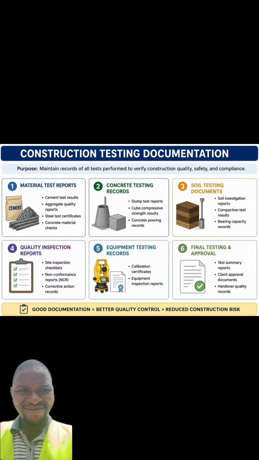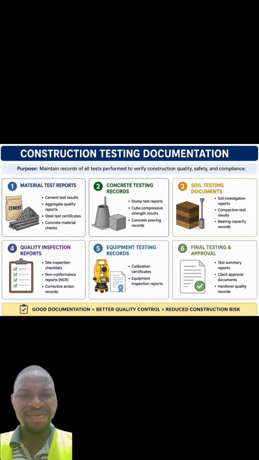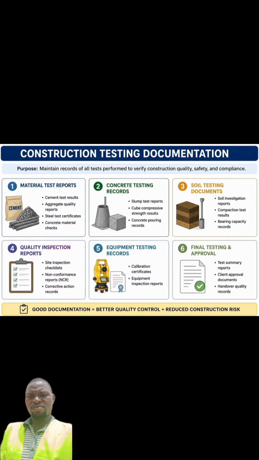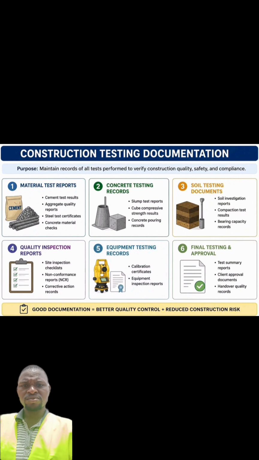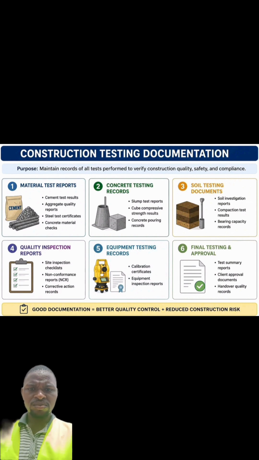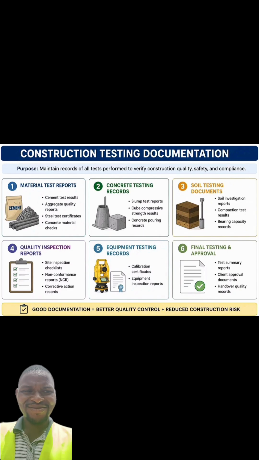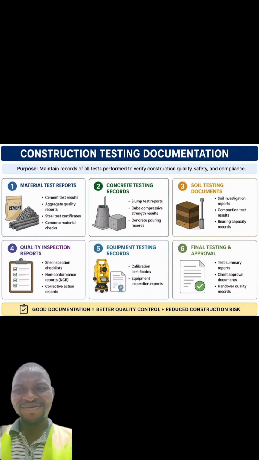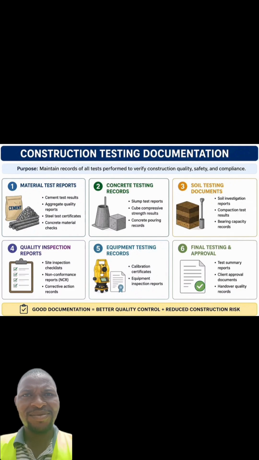Then equipment testing records. So your equipment that you used on site. So what are those tests that are carried out on the equipment? So you keep the records. Then we now have the final testing and approval. So all these things, they have points underneath them that we are going to be looking at and assessing how to utilize these points to improve our work.